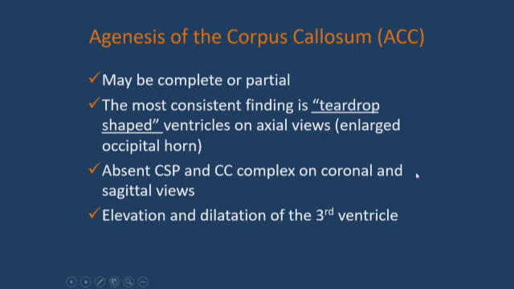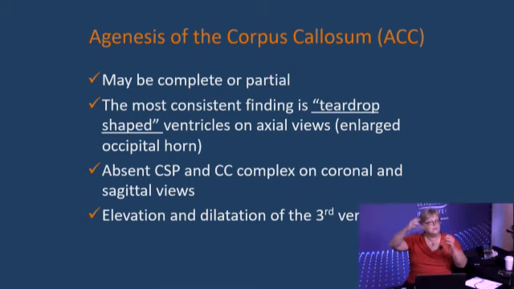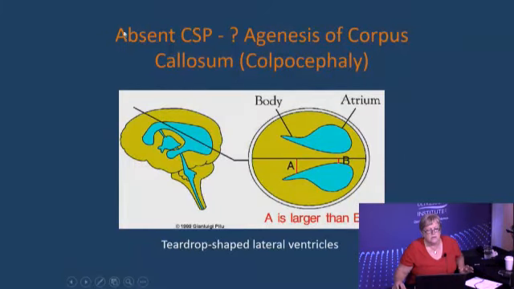And what happens is if you don't have a normal corpus callosum there, because again, these are all fluid-filled structures, so if there's no roof, think of the roof on the third ventricle as that corpus callosum. If there's no roof, what happens? The third ventricle can be elevated, high-riding, and more dilated. And then people think it's actually cavum septum when it's not, it's a high-riding third ventricle. So again, it goes back to location, location, location. If it's right in the middle of the brain, it's more likely to be an elevated third ventricle. So we'll look at that.